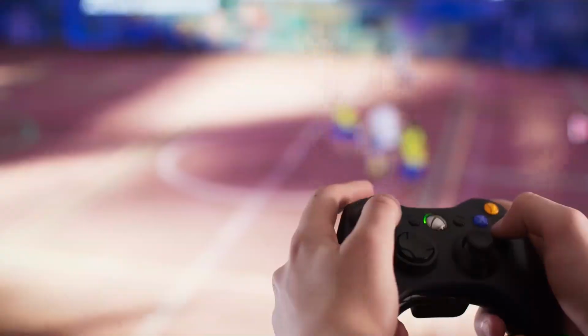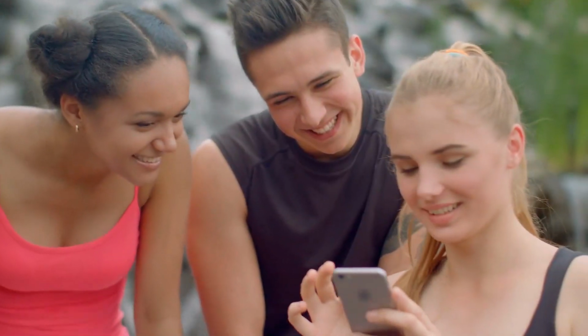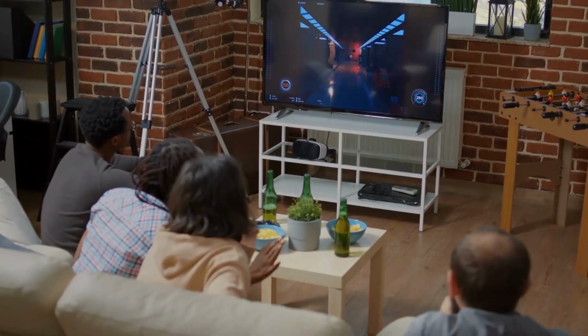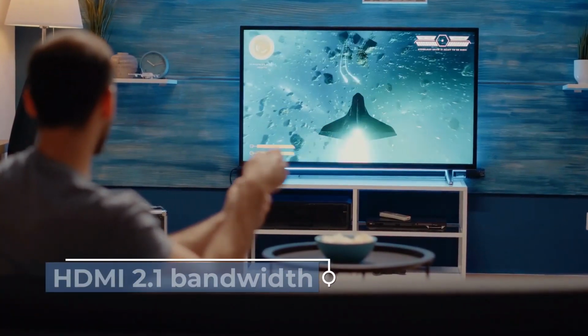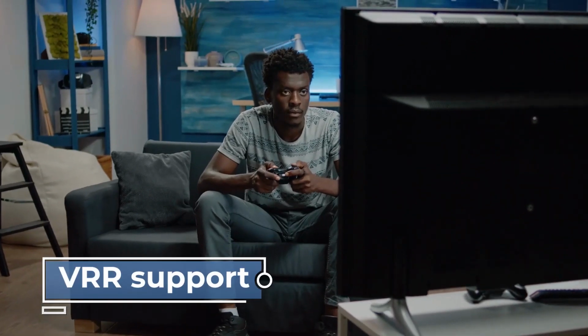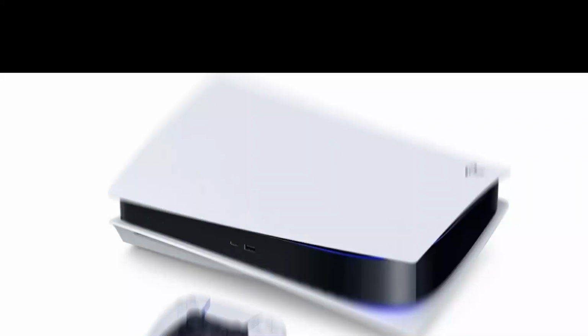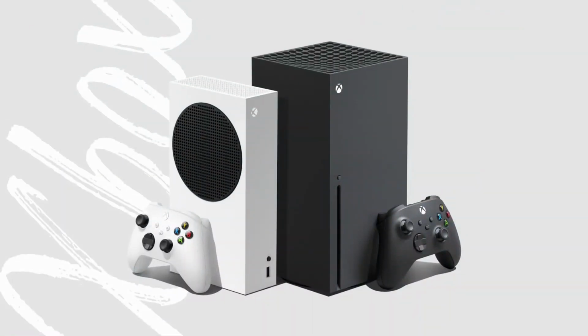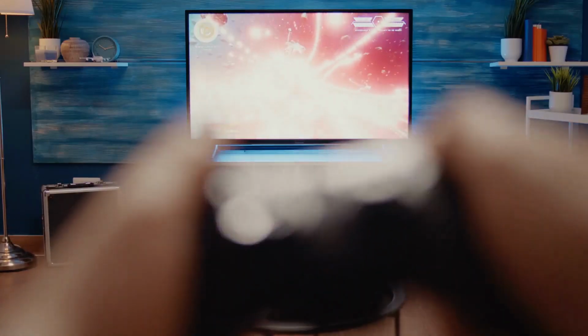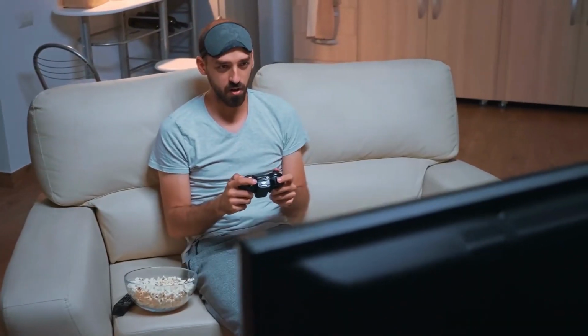Gaming. One area that both the Sony A95k and the Sony A80k do well is that of gaming. And it is no surprise that Sony has invested in that area because of the growing popularity of the industry. Both smart TVs come with HDMI 2.1 bandwidth and VRR support, making it easy to connect with either PS5 or Xbox Series X. Gamers can therefore enjoy a wide range of games from either gaming console without any issues.